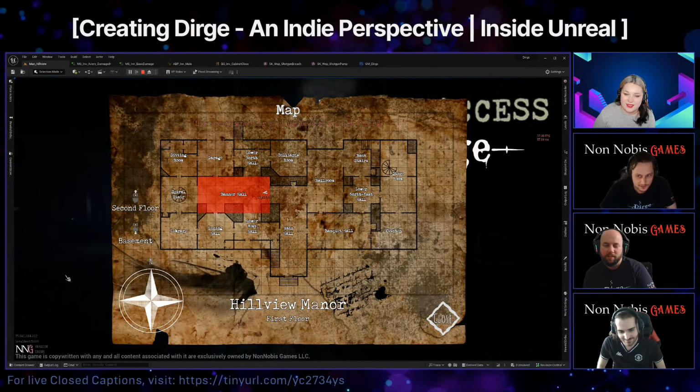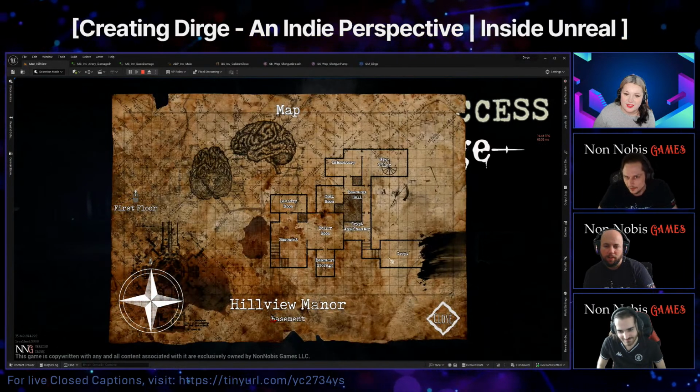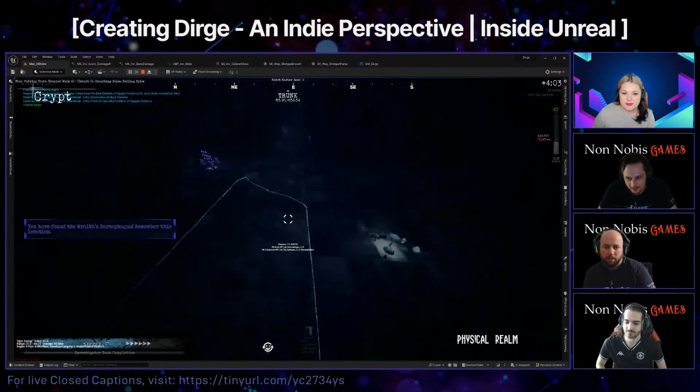Here, as an example, going back to adding cheats, this is our player map, but we added the cheat that you can actually click on it in the editor and you get teleported to where you are. It just helps testing things a lot faster.